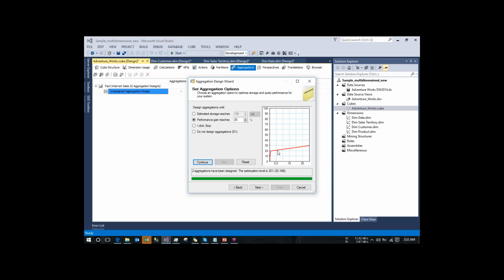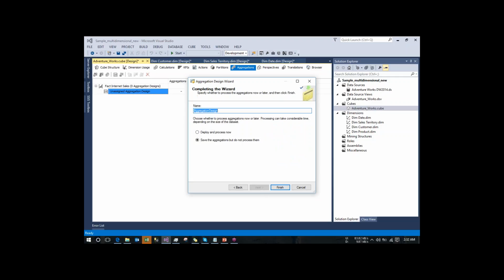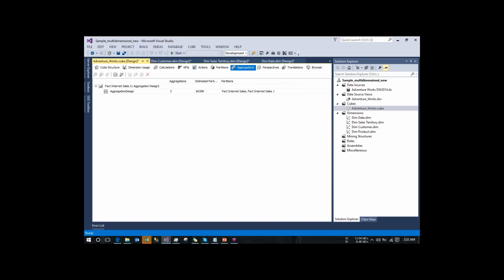It is giving some performance chart here, but do not try to understand it. Let it be next, next, next. This aggregation is not too much, but it's an optimized pre-calculation of aggregations, which means the sum, min, max, and we are just taking it as how to optimize the cube.